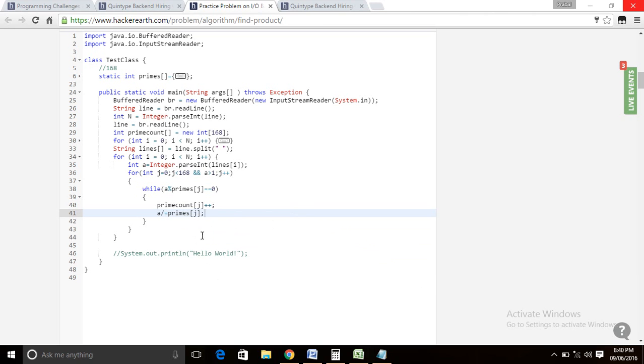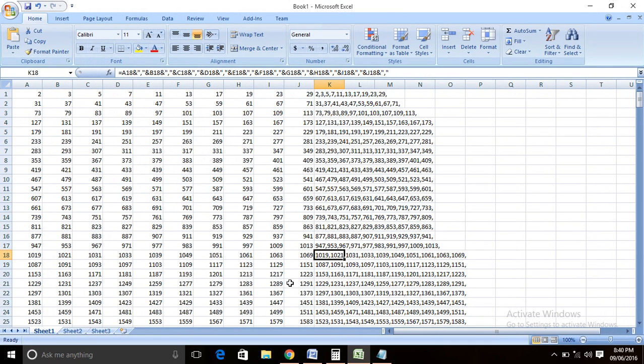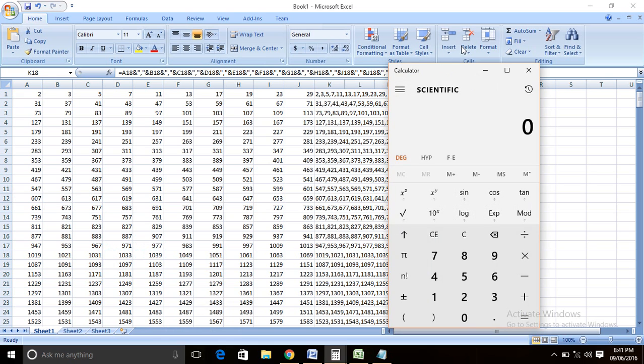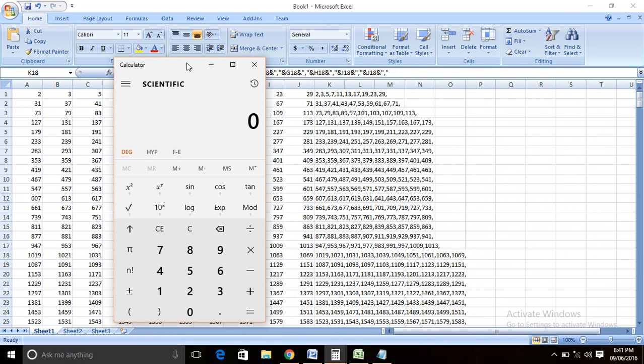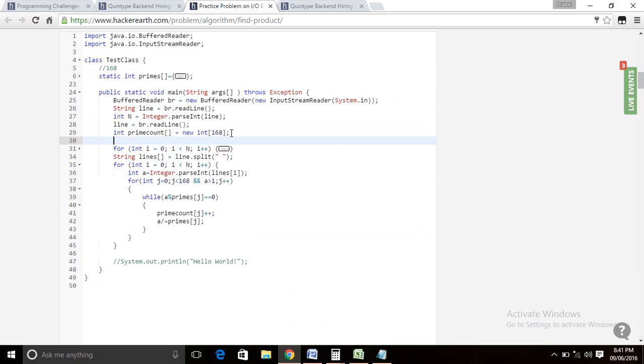So this sets us up nicely. There's one more catch. There might be a large prime number, something like 1019. So what to do with these numbers? From 1 to 10 raised to power 6, we can have these numbers, but they might not be more than once. Like, if we have a number like 1019 into 1019, the result is more than 10 raised to power 6. So that is the only benefit of taking primes only up to the square root of the actual range. So we need to put additional code here. We'll take one more array and call it auxiliary primes, primes which are auxiliary.